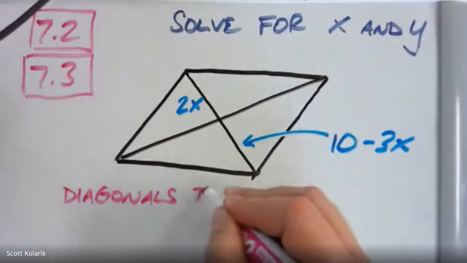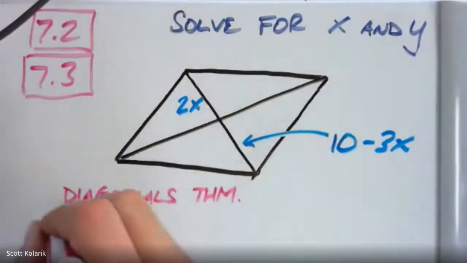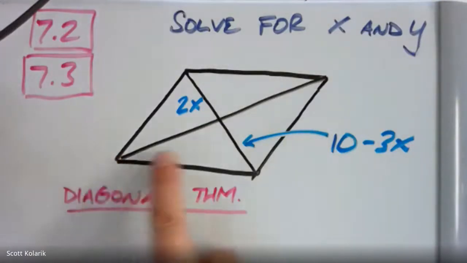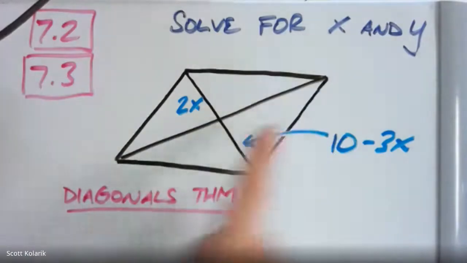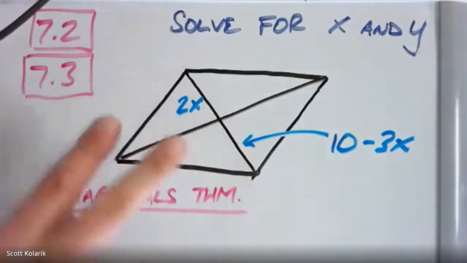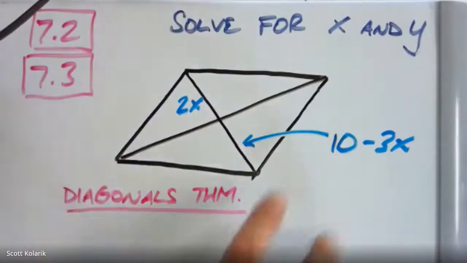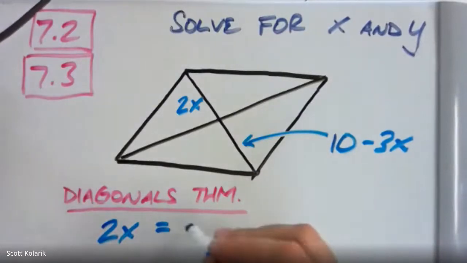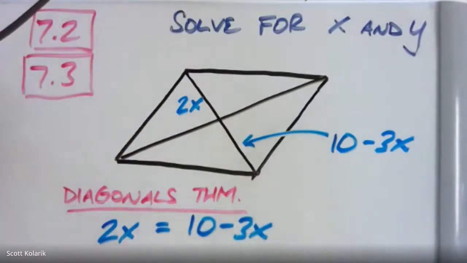What the diagonals theorem says in section 2 is that in order for it to be a parallelogram, these diagonals need to bisect one another. What does that mean? That means they chop each other in half. More specifically, since this longer diagonal here has to chop this guy in half, that means each half, this 2x version up top here, and this 10 minus 3x version down here, need to match, need to be congruent. In other words, I can simply set myself up with the following equation. 2x needs to match or be congruent to or be equal to that 10 minus 3x.